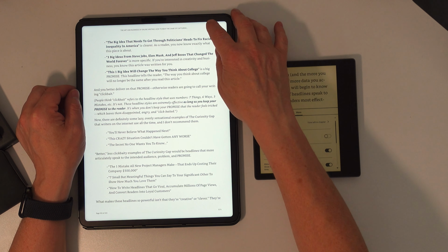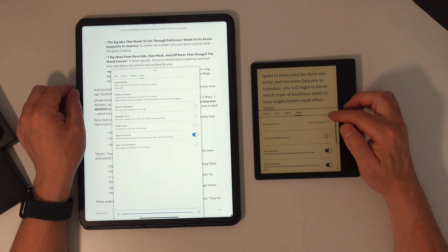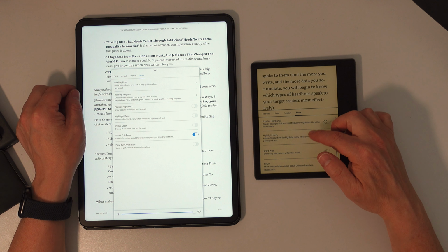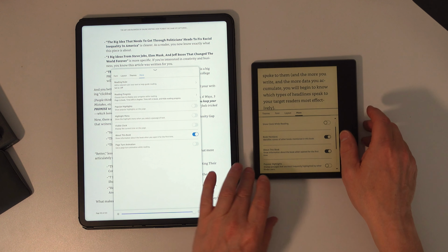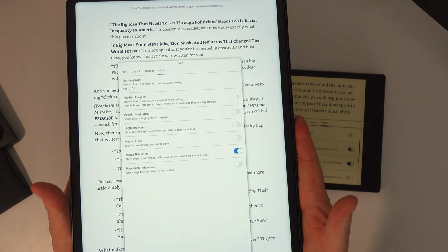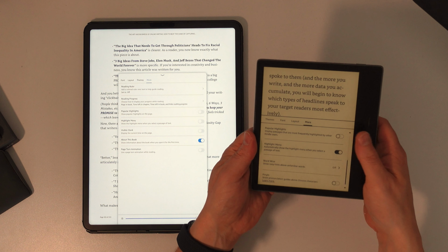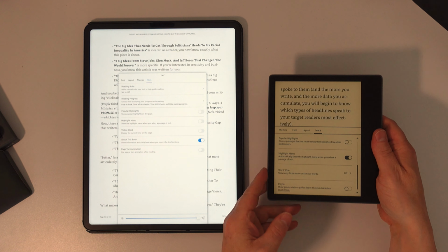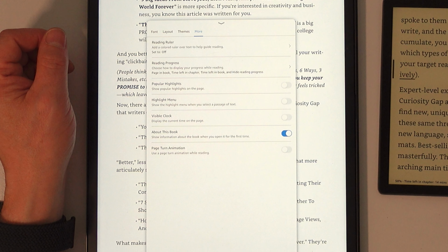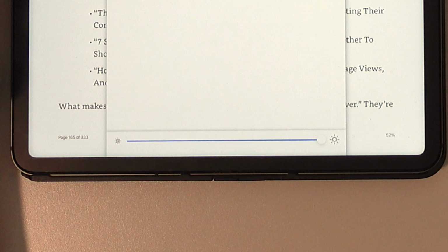There are similar options in both the Kindle device and the Kindle app. If you tap the AA button and the More option, except with the Kindle, you also get book mentions options, which probably comes into its own when reading more academic type books so that you can check the research. Wordwise is an option that's also missing from the app, which is a feature to help the reader understand better unfamiliar words or phrases. Interestingly, in this section is also another place to change the brightness of the page when using the tablet, not so on the Kindle.